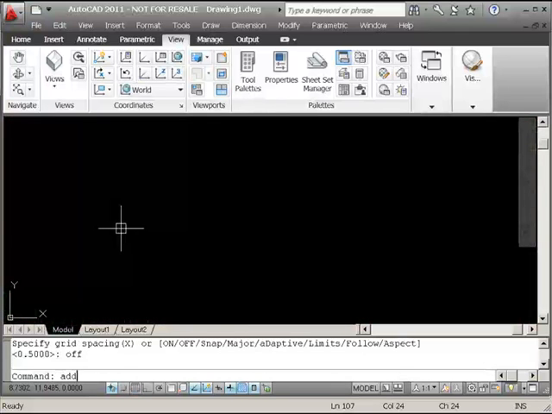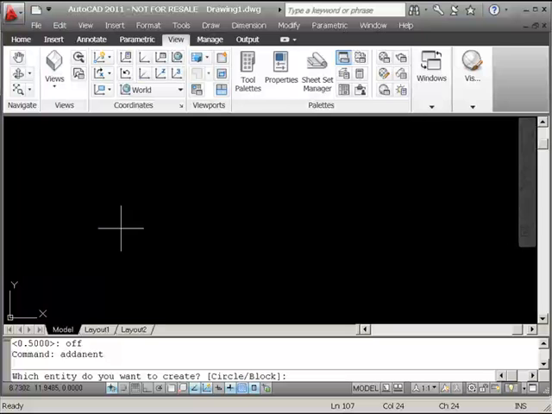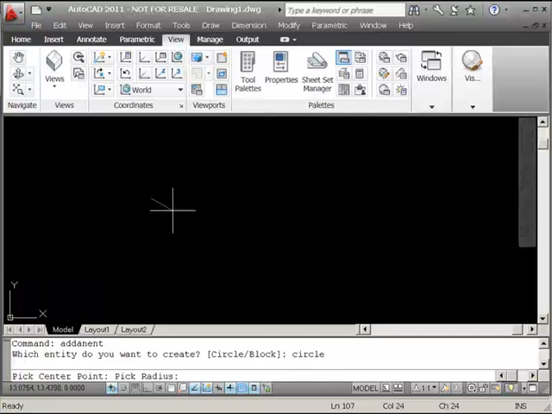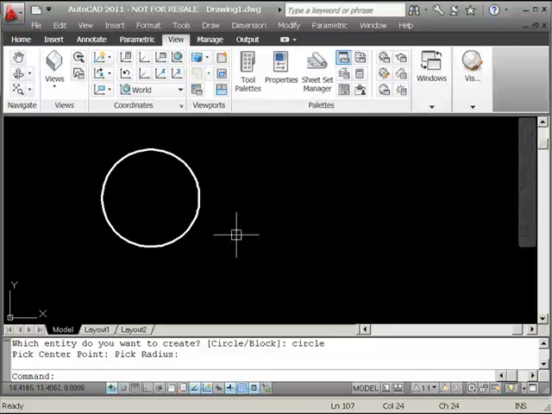And let's just run our command. And you see it asks me which entity do I want to create. I'll type in circle, pick the center point and the radius, and this time we see a circle created in model space. So our code is working okay.